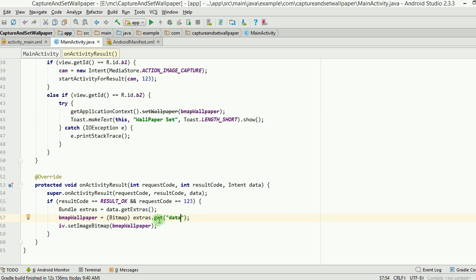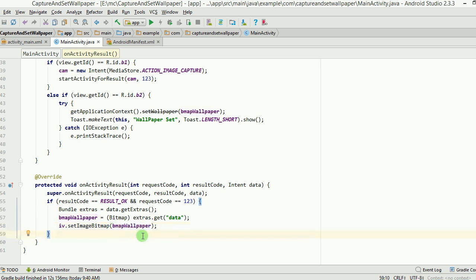So put get data here, and the moment you do, you have the image inside this object bmapWallpaper, and now you can just put it there: iv.setImageBitmap(bmapWallpaper). So now you have the image view object, and then you call a method called setImageBitmap, and then insert your object inside this, and that is what you need to do.